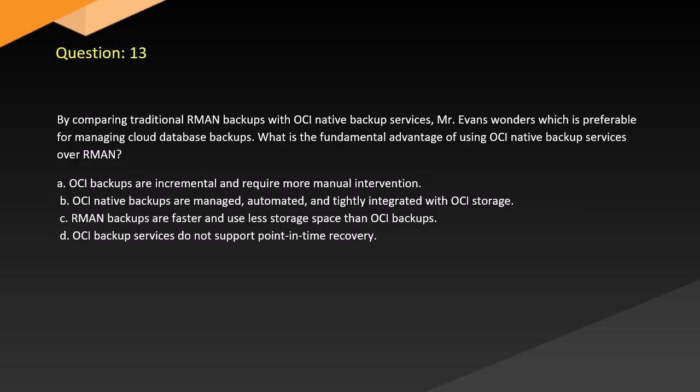Question 13. By comparing traditional RMAN backups with OCI native backup services, Evans wonders which is preferable for managing cloud database backups. What is the fundamental advantage of using OCI native backup services over RMAN? A. OCI backups are incremental and require more manual intervention. B. OCI native backups are managed, automated, and tightly integrated with OCI storage. C. RMAN backups are faster and use less storage space than OCI backups. D. OCI backup services do not support point-in-time recovery.